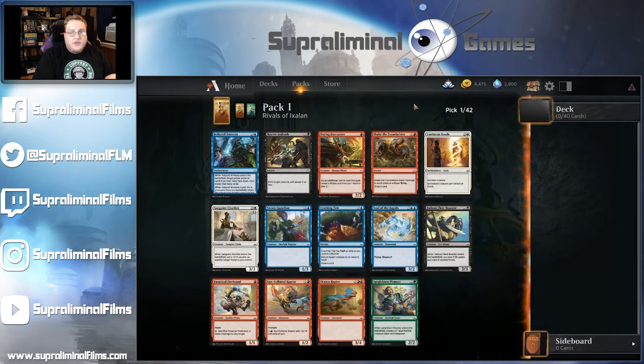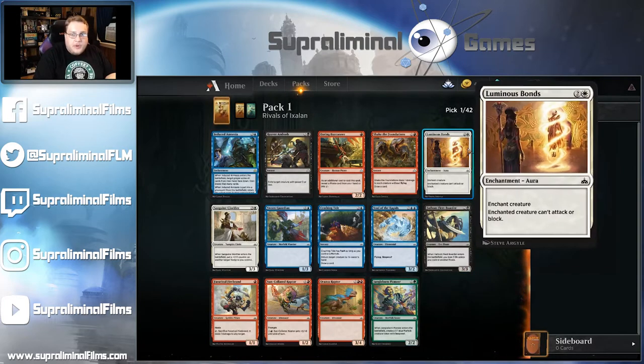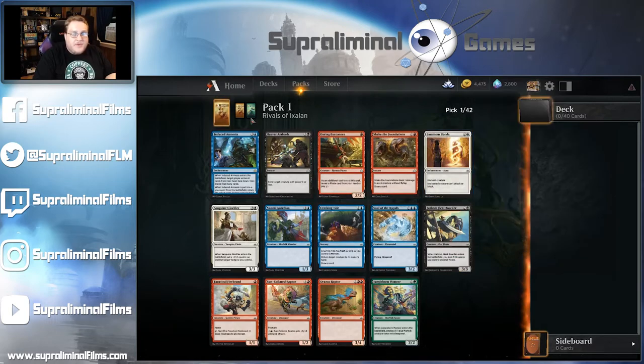So then we could avoid those colors, because green is also very underrepresented. We could literally cut the only green card in this pack if we were drafting with humans. But on Magic Arena, you are drafting with AI that is using information that's being fed to it from Magic Arena as well as MTGO. So you've got to be aware of that as well. So between Bonds and Reaver Ambush, they're both very good.